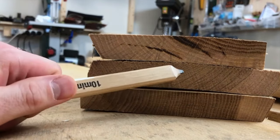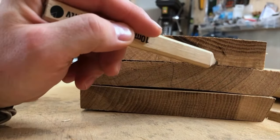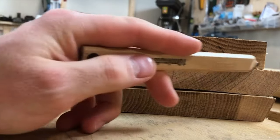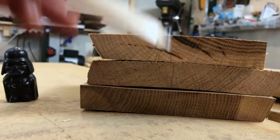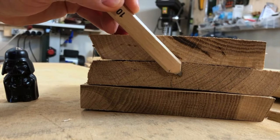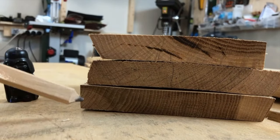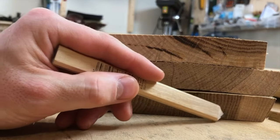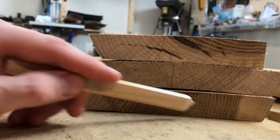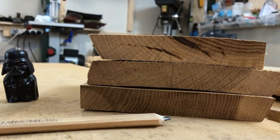Then if you look at the board in the middle, where the growth rings are running more or less 45 degrees to the flat side of the wood, we'd consider this rift sawn. And finally, on the bottom, where the growth rings are running more or less perpendicular, we'd consider this quartersawn. So why is this important?